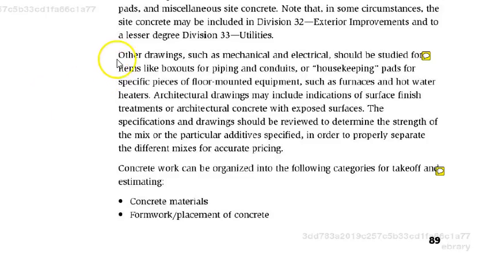One thing that's real important is that you not only should read the obvious chapters and sections in the plans, but you should also check the other sheets, such as the mechanical and electrical sheets, and we have those kind of sheets in this project. You should even look at the landscaping sheets, because what they're going to show is different uses of concrete, and most importantly, you're going to see things like box outs for piping and conduits, and pads for holding things.